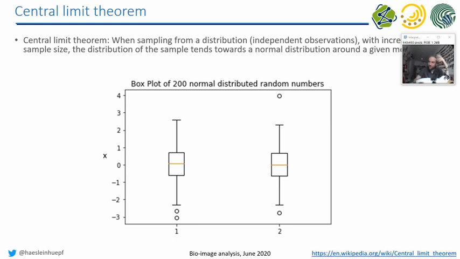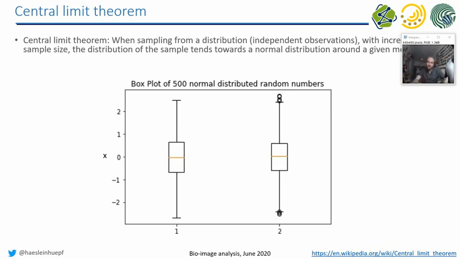And if we continue increasing the sample size, the same thing happens like what I just showed in the histogram of the distribution. These two samples look more and more like a normal distribution because the number of samples is becoming higher and higher, and we are sampling from a population which is normal distributed. And at some point, indeed, the height of these lines here corresponds to 1.5 times the box height. So the issue we had 2 weeks ago when we were discussing the box plot was just that we did not derive enough measurements to see a box plot how it's supposed to be.